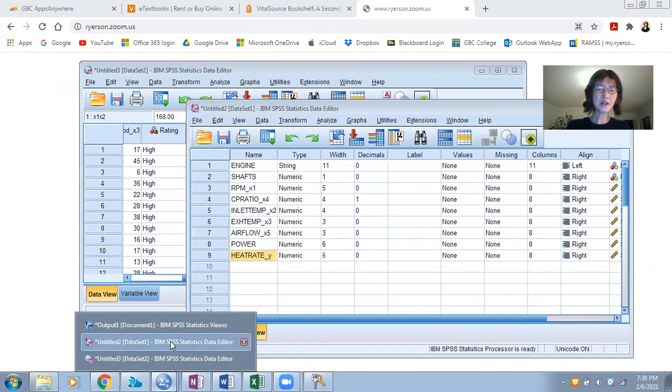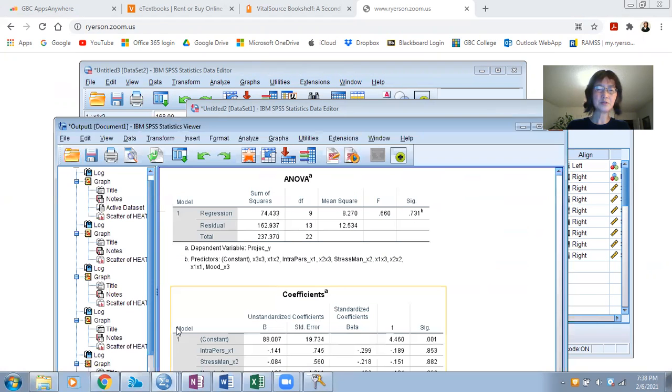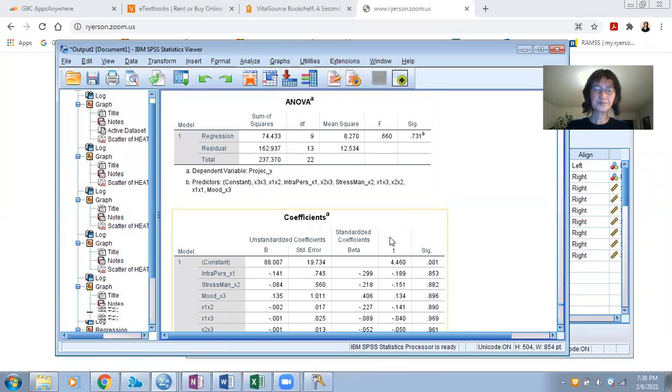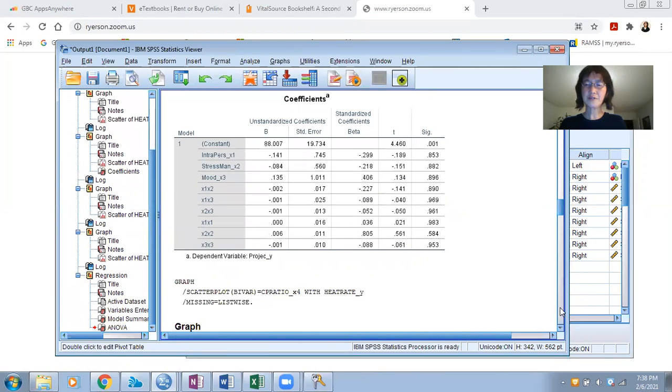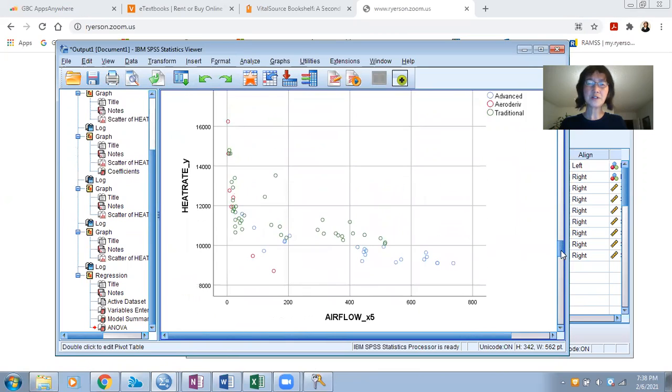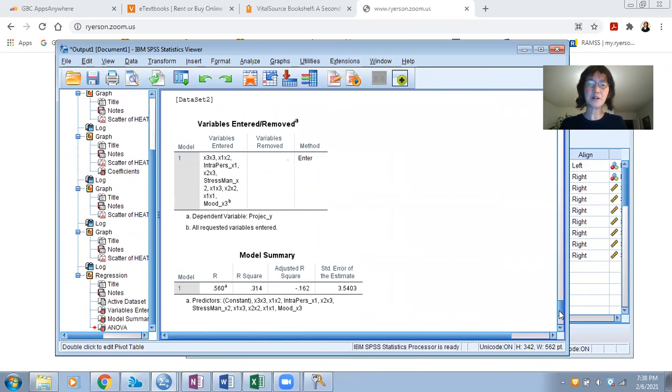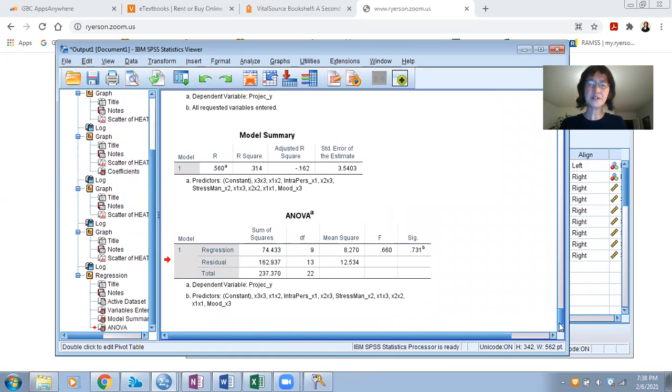Try to find my output. Yes, this is my output. The question is, is the model significant? That is question 3. To answer that question, you just need to look at the ANOVA table, the p-value in the ANOVA table.